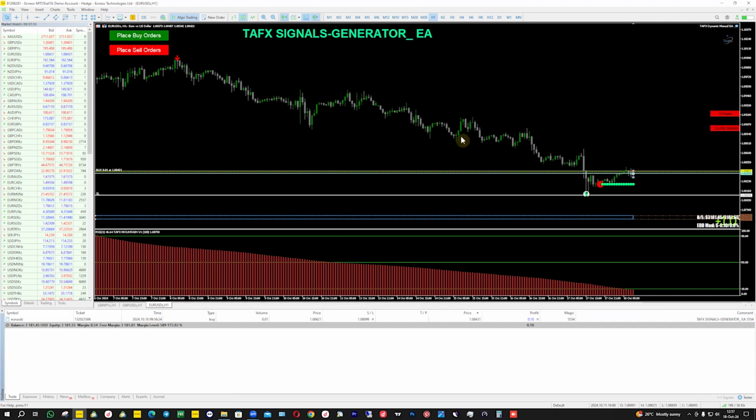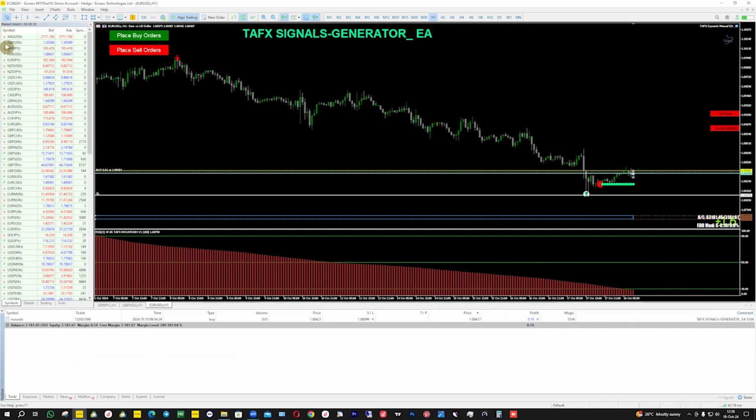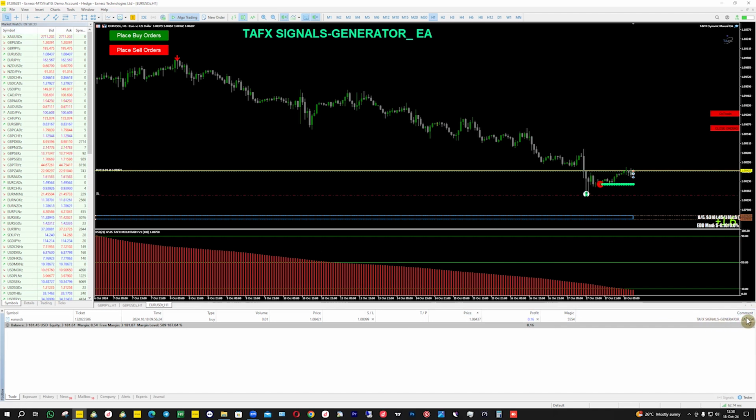Now, before I proceed, let me give you the secret of this system. Suppose you are trading pairs. You can set all 28 pairs here and wait for the signal. Since you are not the one analyzing, why don't you set all 28 pairs in this terminal and relax, and wait for the system to generate the signal and alert you when to buy or when to sell. So you don't have to do anything. You only open 28 pairs on your terminal. You set the same template to all of them.